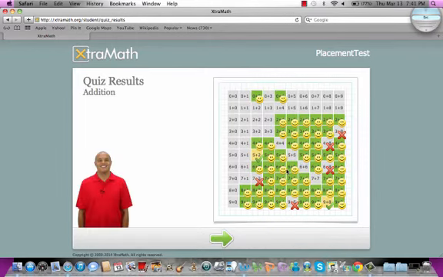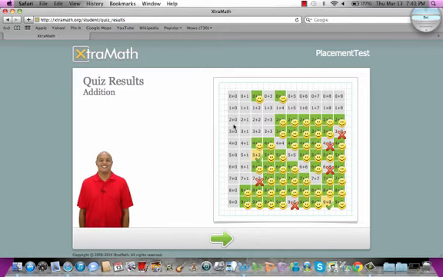Once you finish the placement test, a grid will show up and it will show you the questions that you answered within 3 seconds, the questions that took you longer than 3 seconds, and the questions that you got wrong. Most students will take 2 placement tests. The second placement test will test them on the facts that are in the gray that they have not been tested on yet. And then after they take the second placement test, there is also a Beat the Teacher game where they work on a selected amount of problems and try and beat the teacher on the screen.